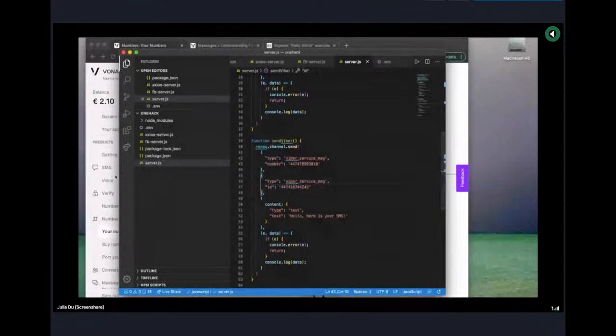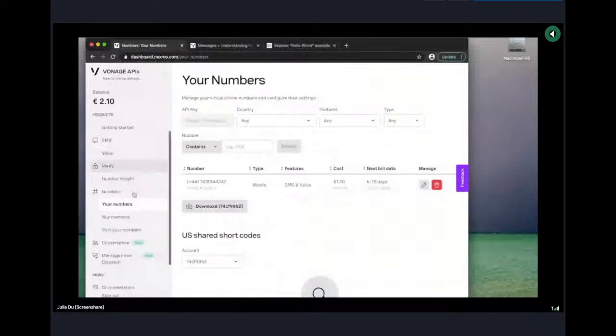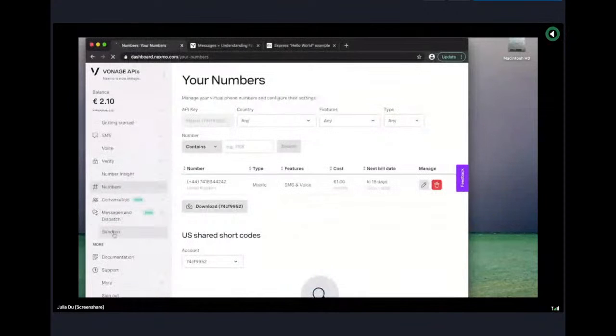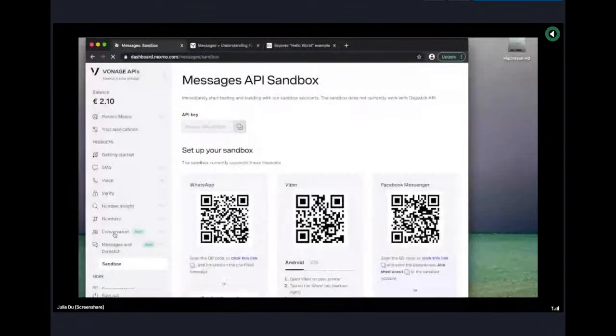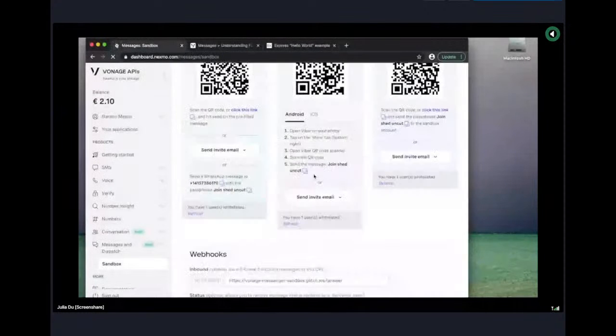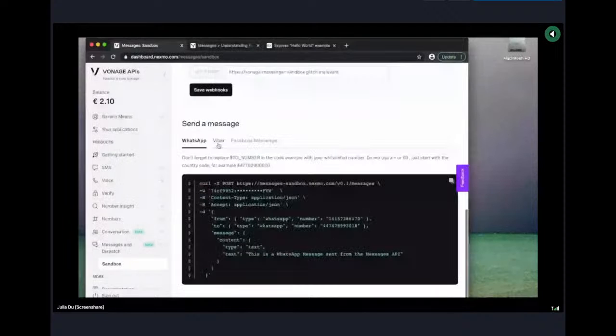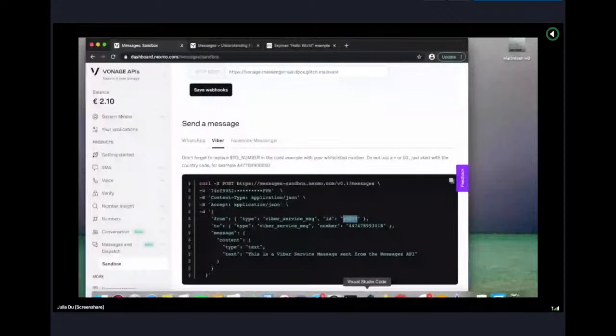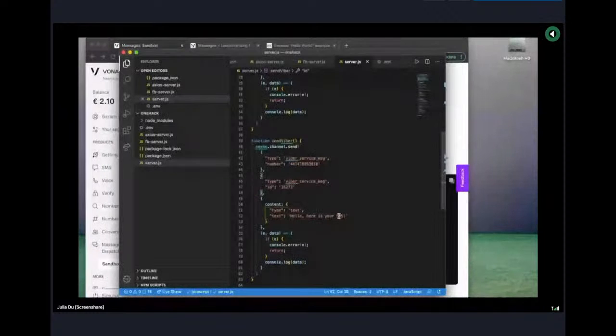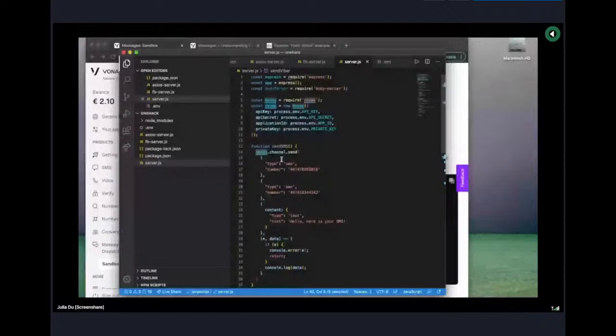The other funny part is that you send to a Viber number, you send from a Viber ID in the sandbox. And so we got to get the ID that's associated with the sandbox here from the curl command. And you can see that odd pattern is reflected there in the curl command too. So we'll paste this in here. However, unlike the send SMS function, this is not just good to go the way that we've typed it here, even with our replacements, because there's one other really crucial thing we need to change, and that's the actual Nexmo client that we're sending it from.